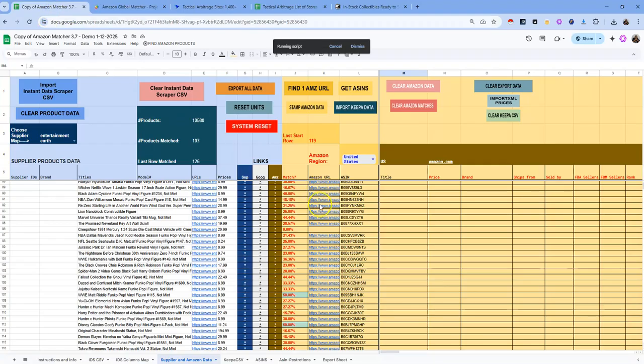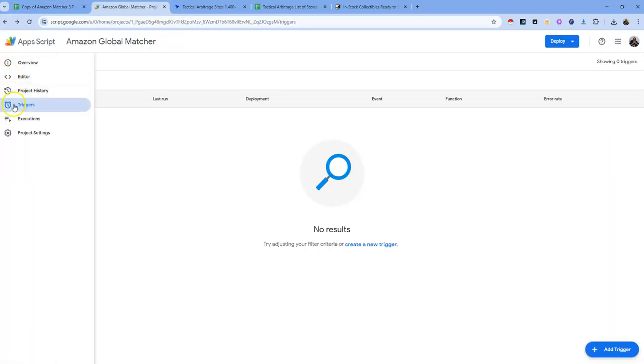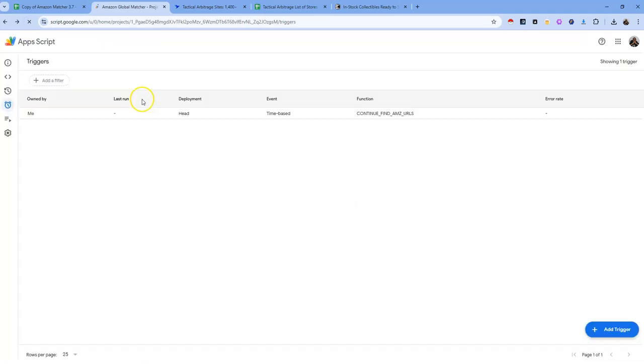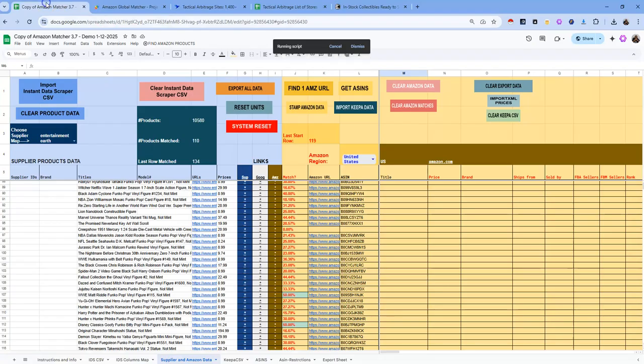Now, one thing that's important for you to know, and it's actually a good thing, is that with these triggers, when I click automate continue and a trigger is set, something you might or might not know is that you don't even have to be signed in for this to run. You don't even have to have the Google Sheet open on your page. You don't have to be signed in. It's all happening on Google's servers on their side. So this matching process that's going to start every 30 minutes is just going to keep going no matter what.